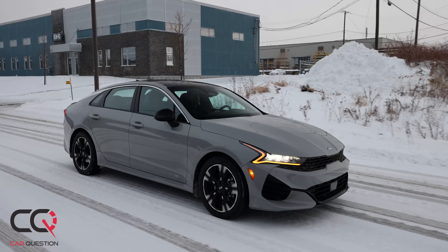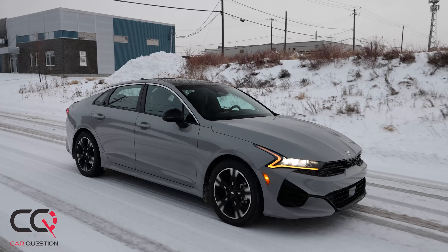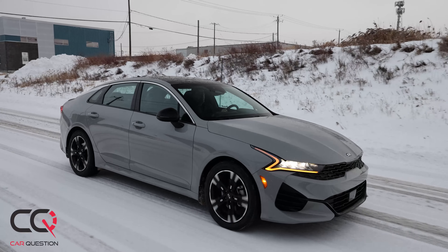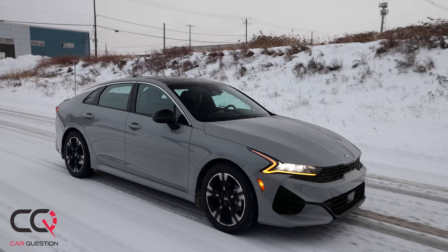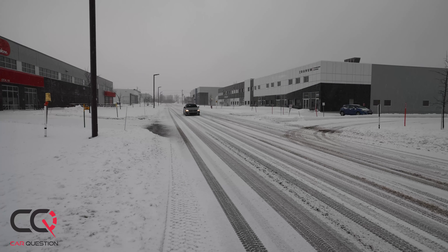Fuel economy on the highway is going to be better. You've also got tons of technology on offer, including a cool feature: when traffic ahead of you starts moving while you're looking at your radio on the central console, the car gives you a beep to tell you it's time to move — just like the Toyota Corolla does.